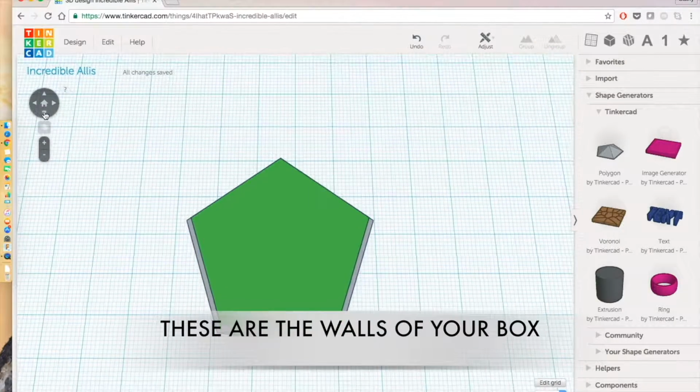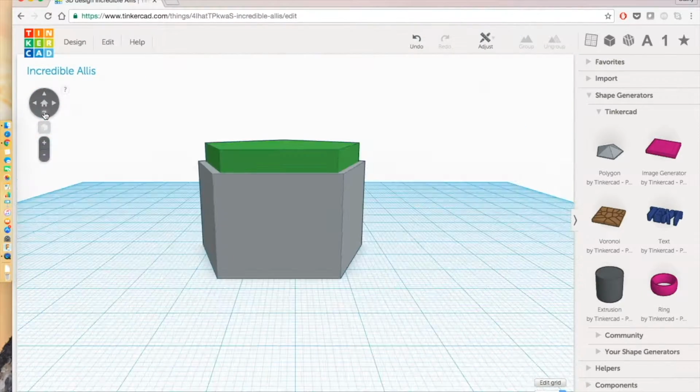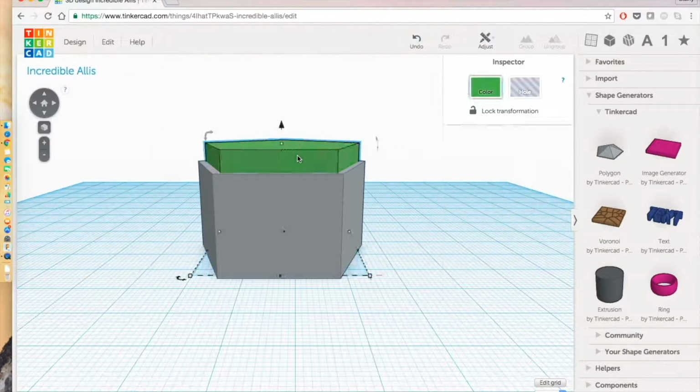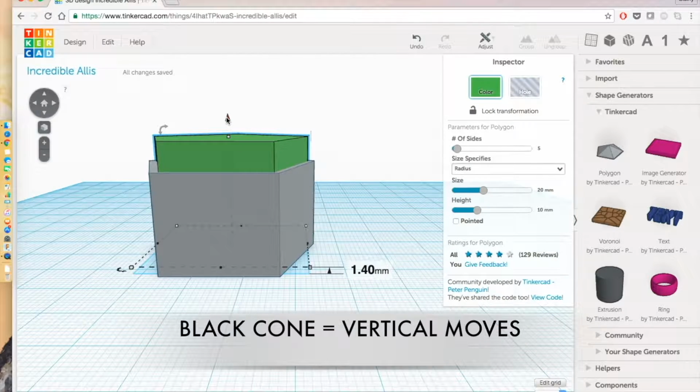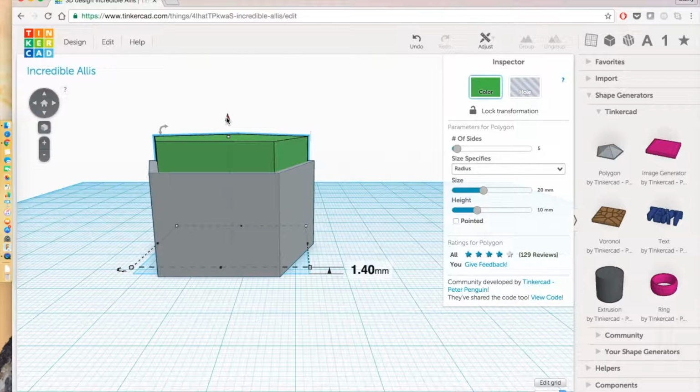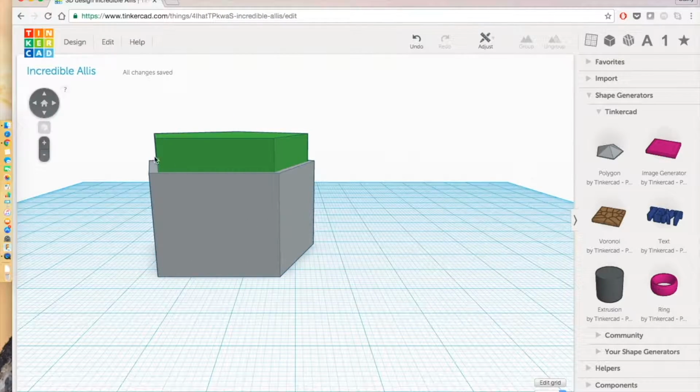And if you click on the down arrow, you'll be able to see the cross section. And then if you click on this green pentagon and drag it up, you can see on the right of this pentagon, it says 1.4 millimeters, and that's the distance of the bottom. And we want it to be at least 2 millimeters, just so that it has enough thickness at the bottom.